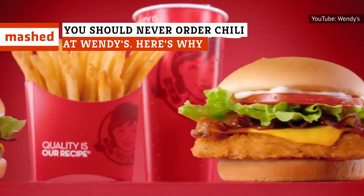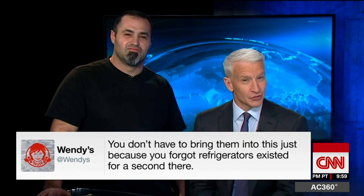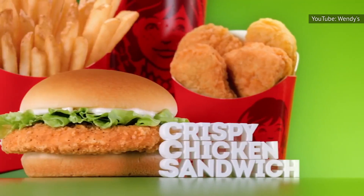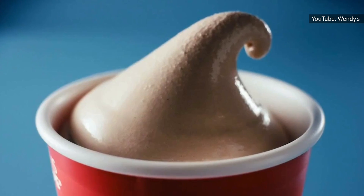At the moment, what makes Wendy's most stand out from its competitors is perhaps its sassy social media presence. In fact, the chain is always willing to engage in Twitter battles about pretty much anything, really. Its menu features your typical selection of burgers, chicken sandwiches, and the obligatory salads. But the chain does have two standout items that you won't find anywhere else — Wendy's delicious Frosties and its ever-so-tasty chili.